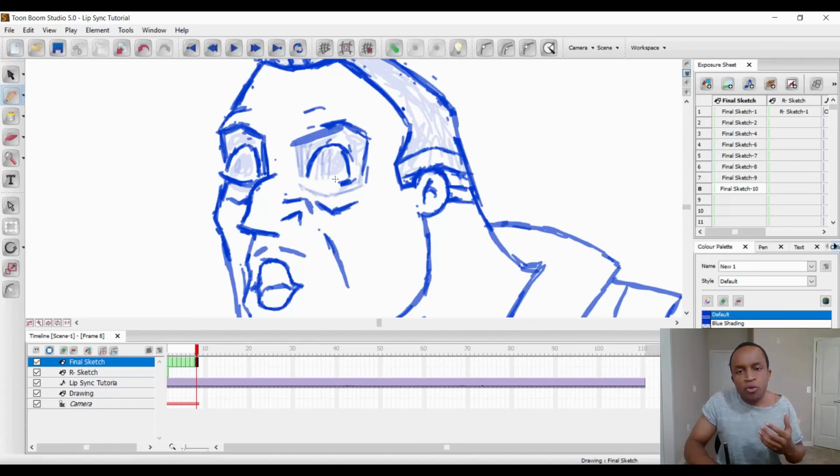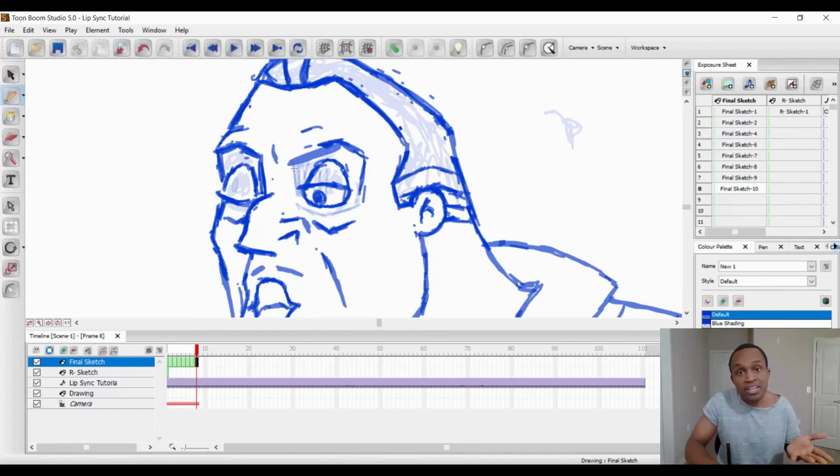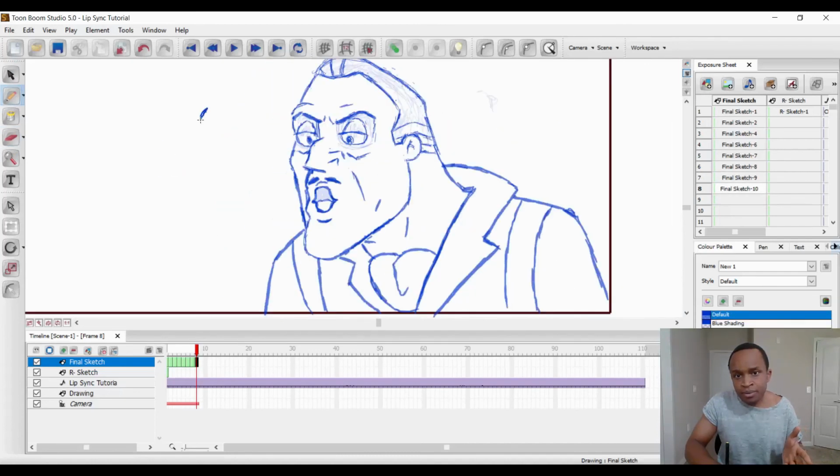Now, a good tip for drawing a frown is to make sure that the muscles that are connected with your eyebrows are facing downwards. So by doing it this way, it kind of looks like he's really angry at Tarzan, which adds to the performance of the character. Now that I've drawn this eye, I'm going to draw the other eye as well. And basically, we are done. Now I'm going to write the word go, because it's the go mouth shape.